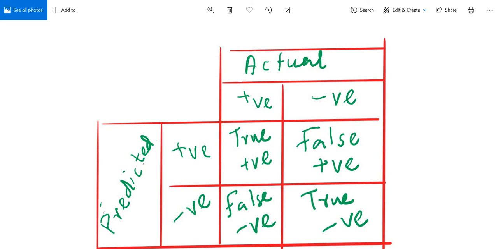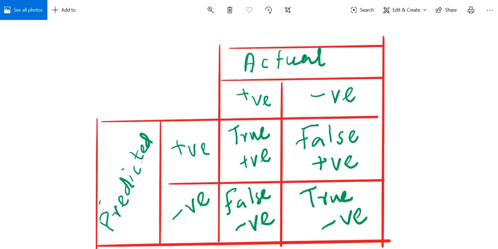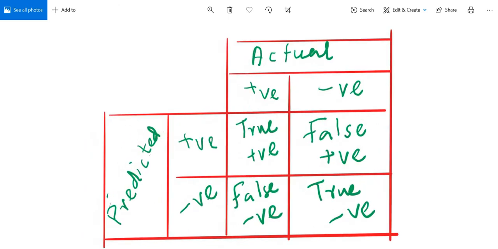Actual value can be positive or negative, and the predicted value can also be positive or negative. When the actual value is positive and the predicted value is positive, it is true positive.